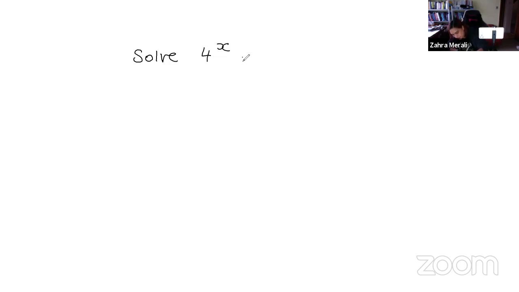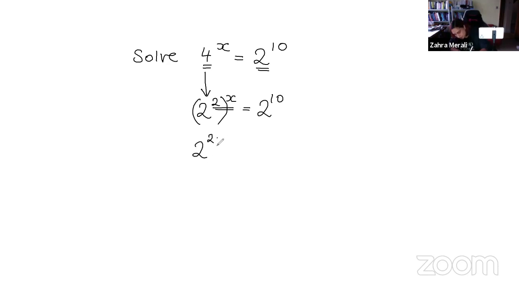So we've got 4 to the power of x equals 2 to the power of 10. Remember we said we can't do much unless the base is the same. This is a 2, this is a 4. Well, that's not that useful. So step 1, we're going to try to convert everything into a power of 2. We change the 4 into 2 squared. So we've now got 2 squared to the power of x, which equals 2 to the 10. And we know our rule is when they're like this, we multiply, so we get 2x.